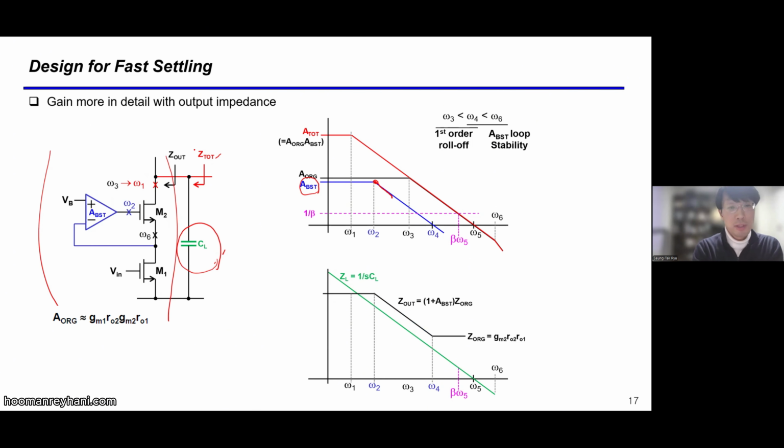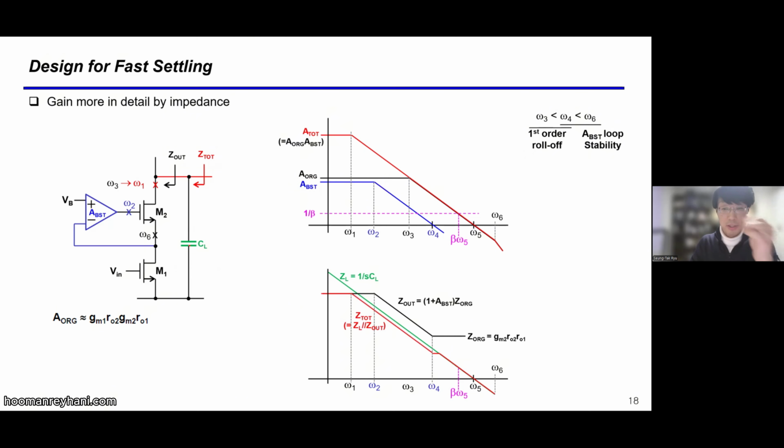So that's seen from the entire output is a parallel of Z out and the ZL. So if we do the parallel calculation, it's going to be like this. They become similar gain, and they were similar gain because they drop together. But when the amplifier output stays there, the capacitor still drops. The impedance of the capacitor still drops. So we have this. Well, we discussed the pole zero doublet. So pole zero doublet appears.